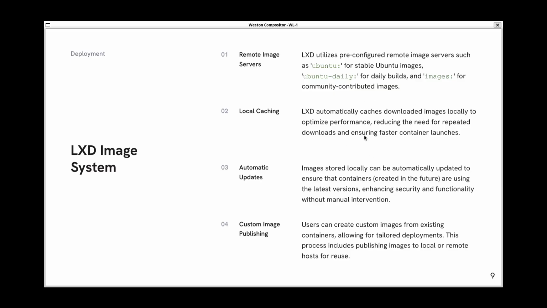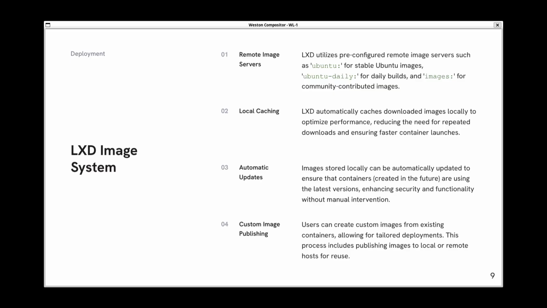Then images will be locally cached, because it's read-only and it's shareable. So LXD just caches the downloaded images, so that later we don't need to repeat the download process. Automatic update. Please note that automatic update does not mean the update for the running container.